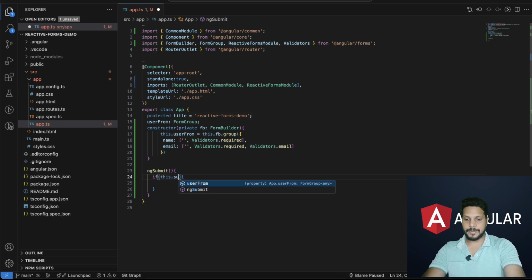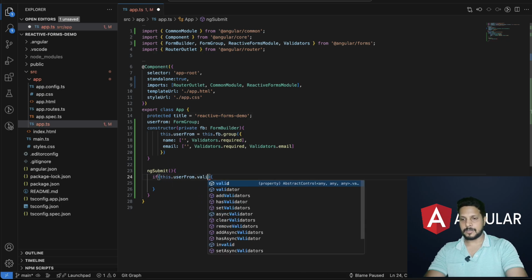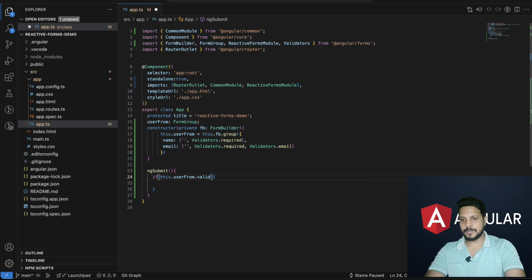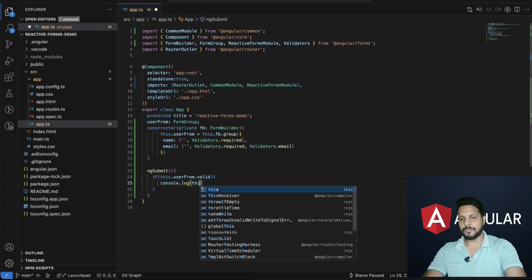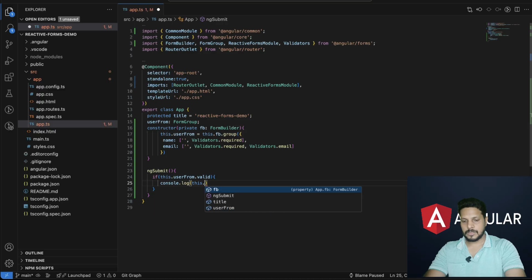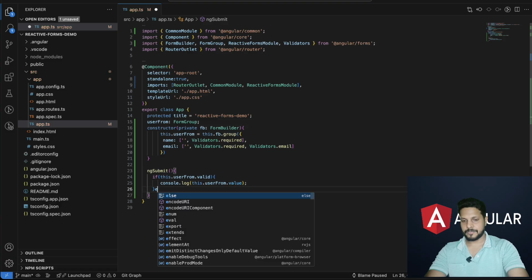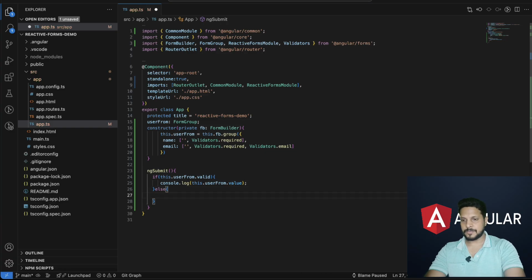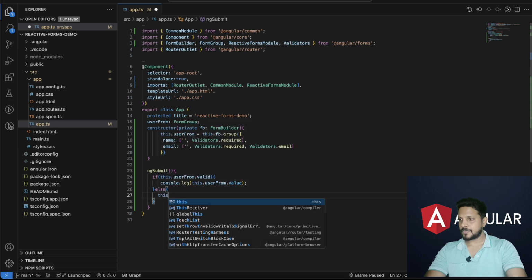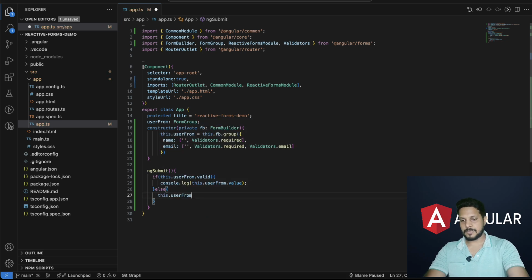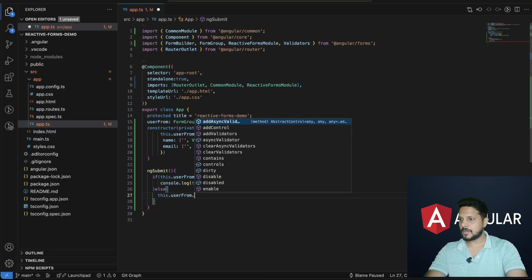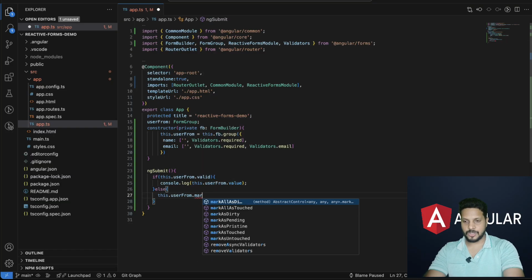If this form is valid, console this dot user form value, else this dot user form mark all as touched.